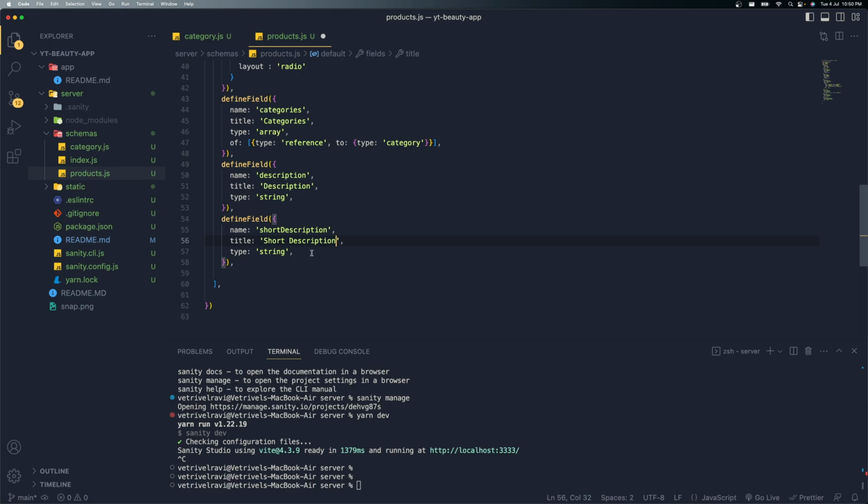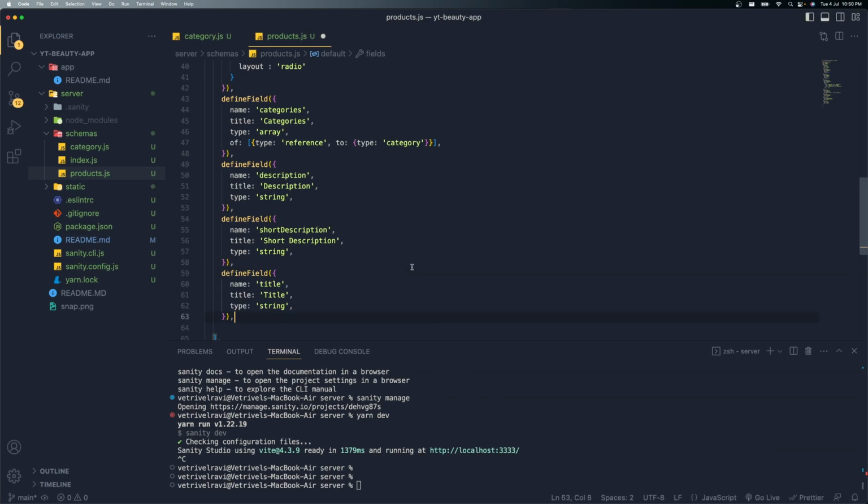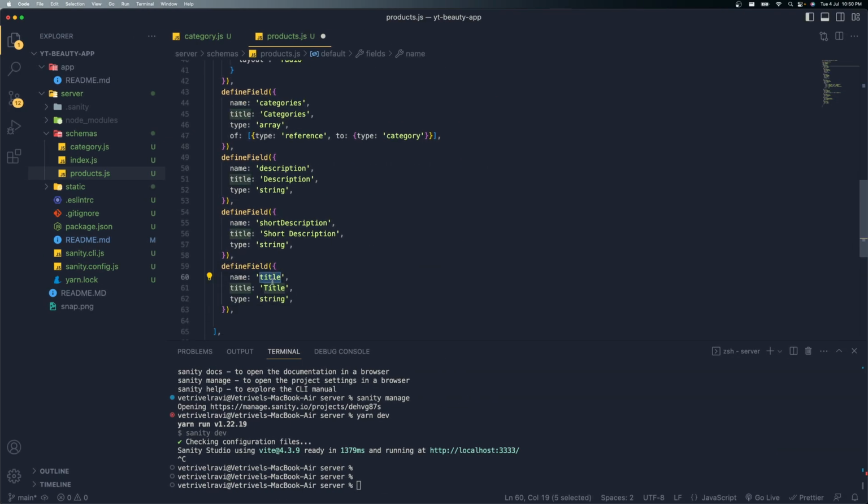Type is going to be string, and at last we need to add one more field, which is of course the most important field over here. That's the price, and this is going to be a number, and we need to add the description about the price of the product in USD, something like that.